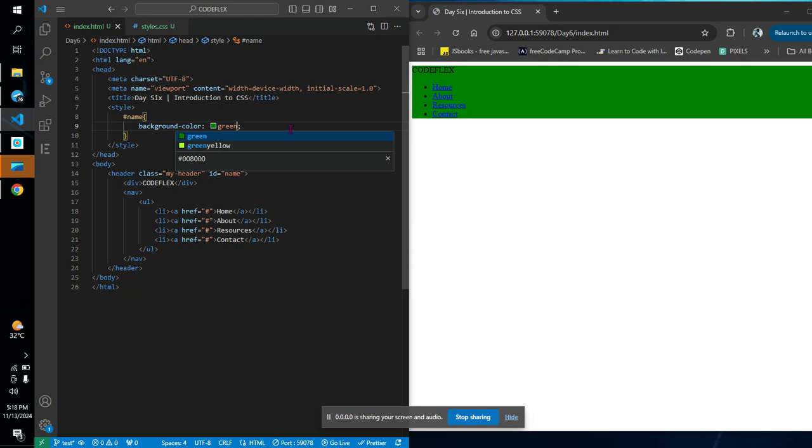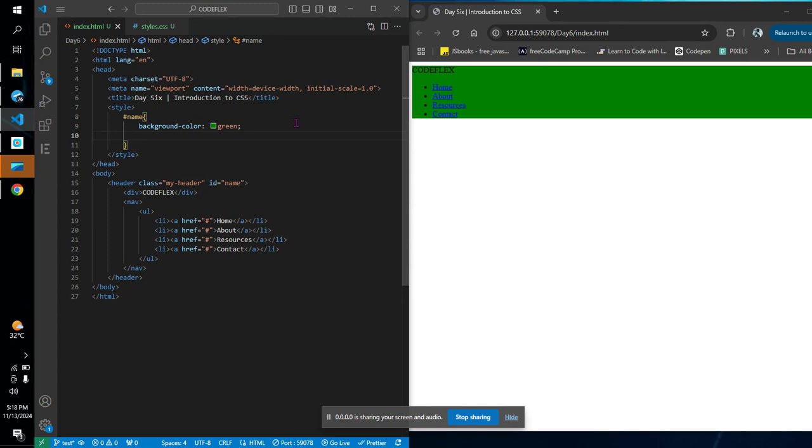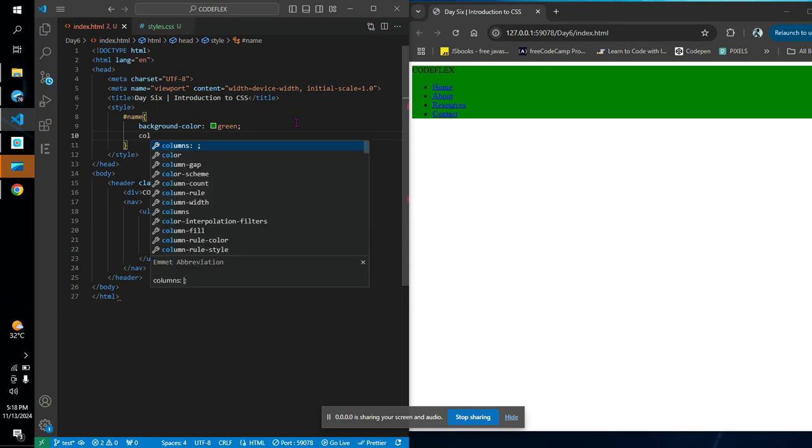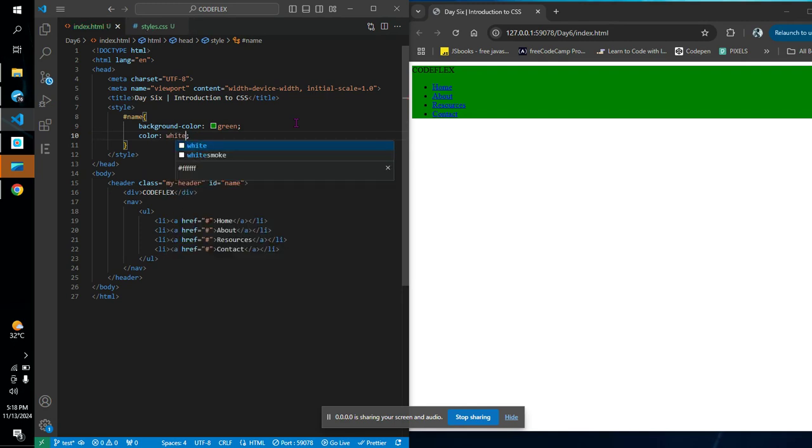So I can decide to start adding more and more colors, like changing the text color to white or red or whatever color I want to use. There are actually different ways of applying colors to your document. These are just default colors that exist.